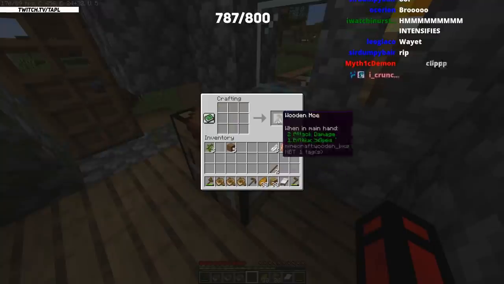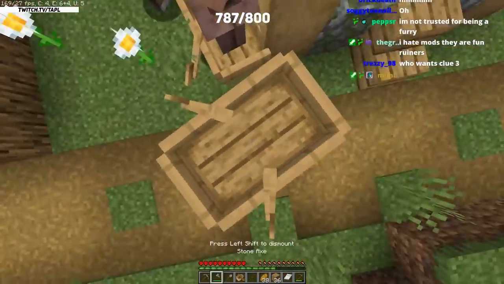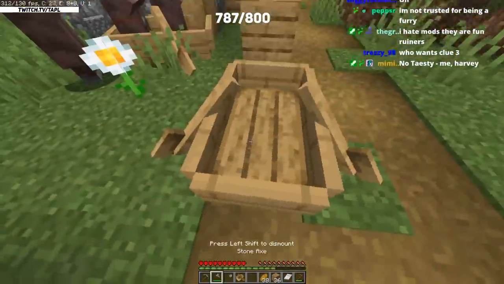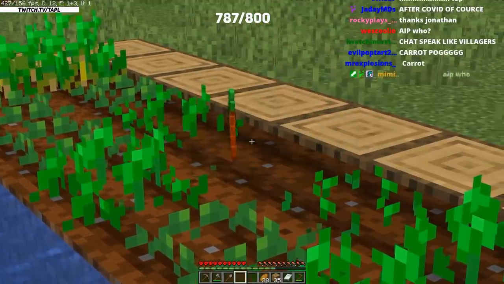Let's start our tools now. Let's go get some stone stuff. Anyways, there's one thing here that I really, really want to make sure to get right there. That is what we want. Carrots!